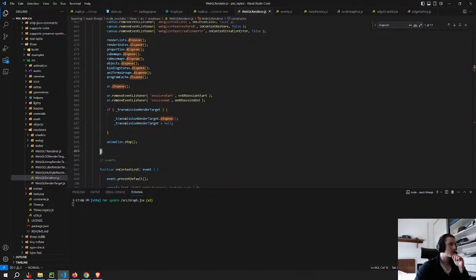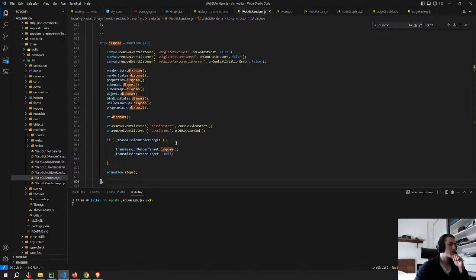But I think it doesn't remove the canvas. That's the problem. It just removes the event listener.